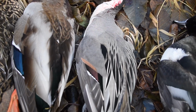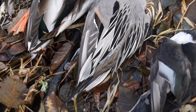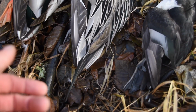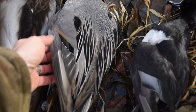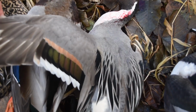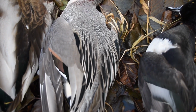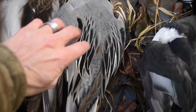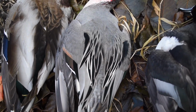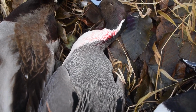Definitely a prime specimen. He is a dandy bull sprig. He's got a nice long pintail on him right there. Look at the collars and his wings. Really doesn't get much better than that as far as pins go. I mean, besides maybe having the tail be a little bit longer, but I love these back feathers right here, how they sprawl out long. One pellet through his neck.